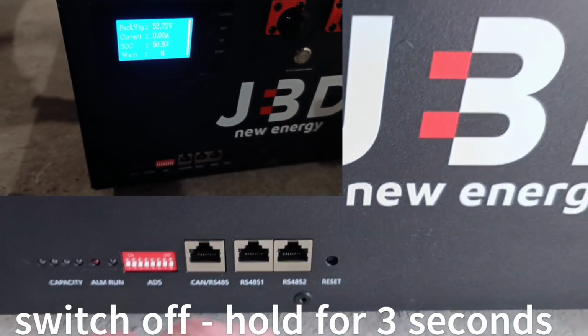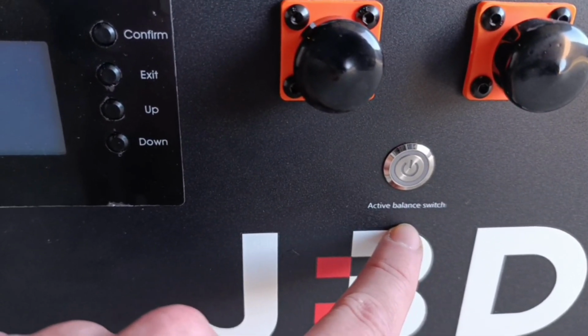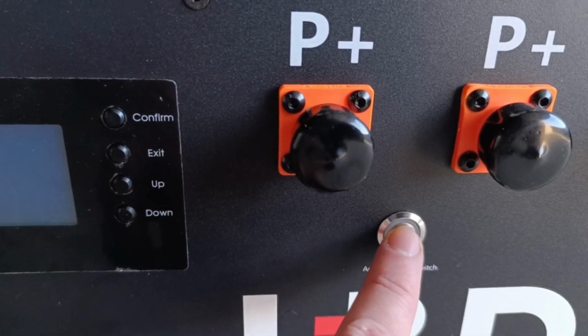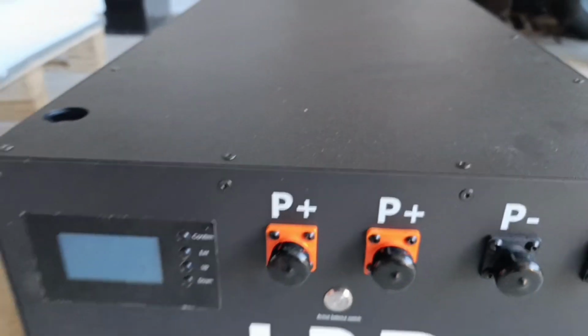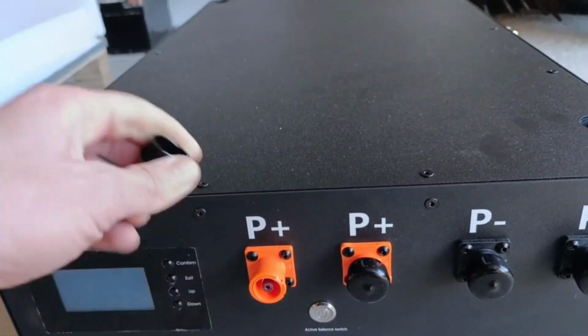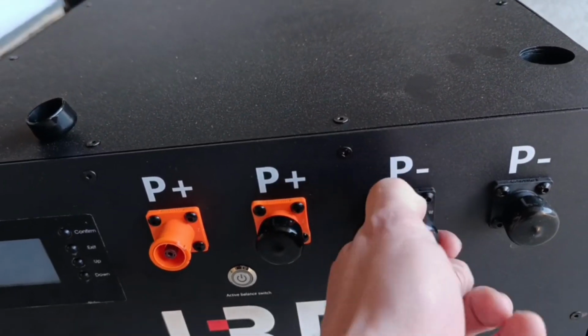We'll try later. The active balancer switch, in my case you have to ask for it, or if that one is included in the version that you want to get. Always ask for it, because sometimes it may be included, sometimes it may not. And these sockets are literally for plus and minus. Hold on a sec, let me just get it.